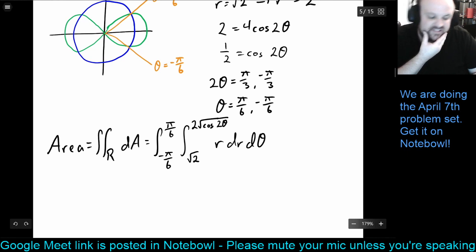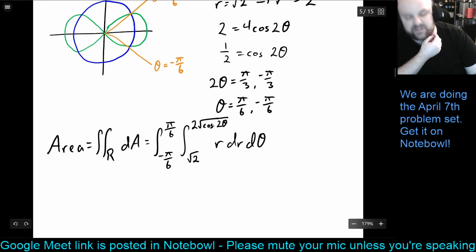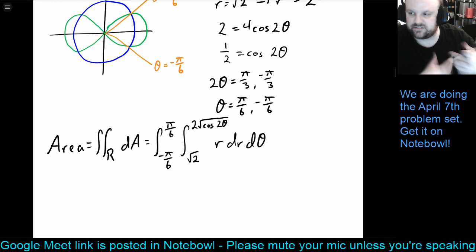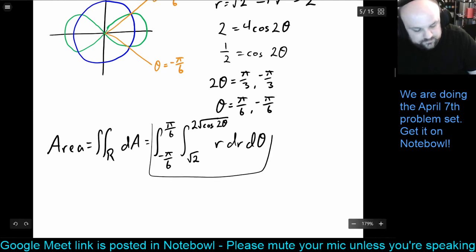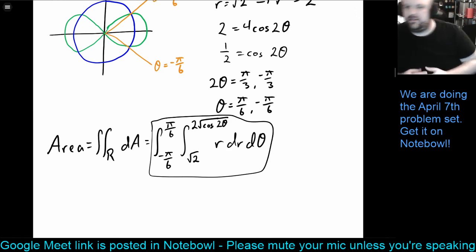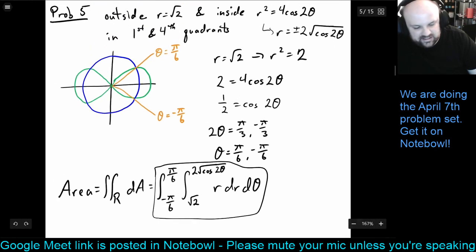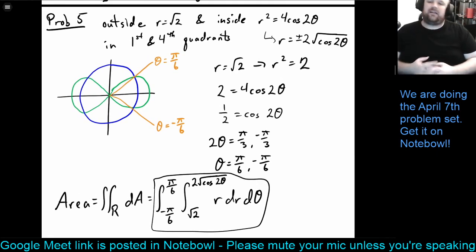And now this is just something you can pop into Mathematica. Right? And the square root of cosine isn't going to be an issue, because when you integrate this, you're going to have r squared, and that's going to square it away. So that'll take care of that. So I'll just stick with this as a setup for this integral problem. Yeah, so these polar integrals can get kind of interesting. Little fun to play around with and just think in a different way about how to set up bounds.